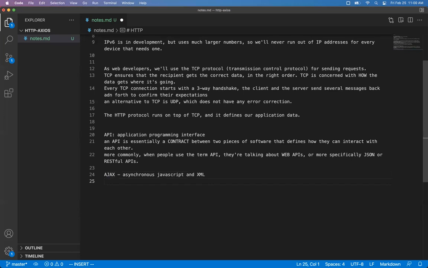So for context, there are many ways that you can send an HTTP request, such as clicking a link, typing a URL into the browser, or submitting a form.